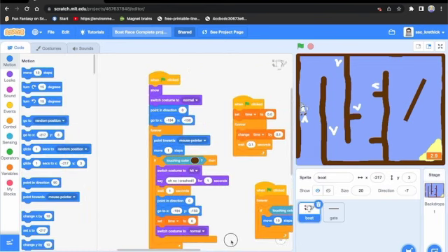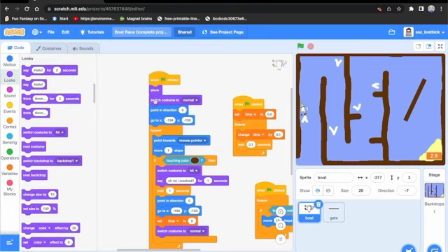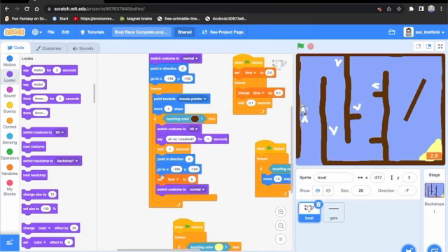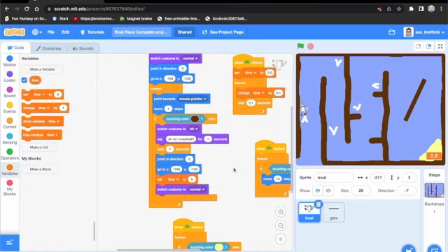So in this project, the main blocks which are useful are the show, which is in the looks, and the switch costume to, which are all in the looks, and the motion. I have used a couple of motion blocks, and I have also used the variables for setting the time.